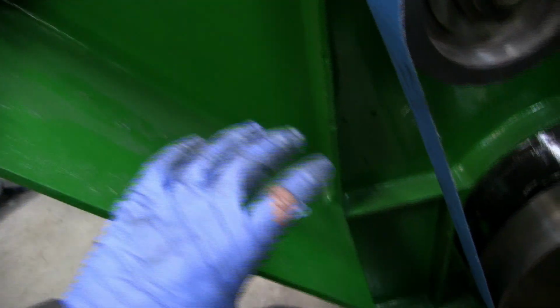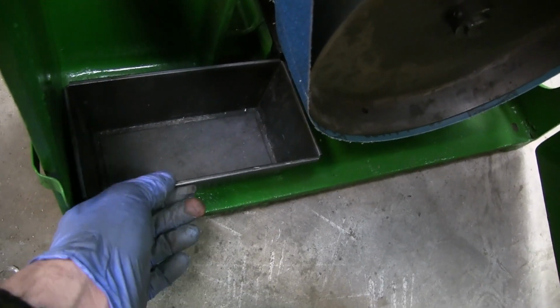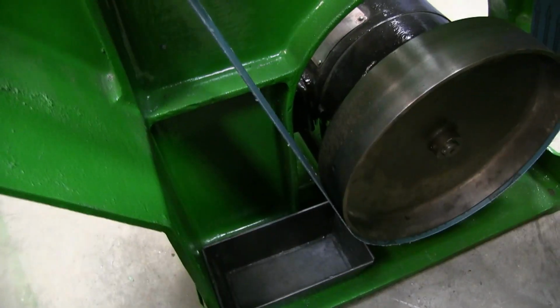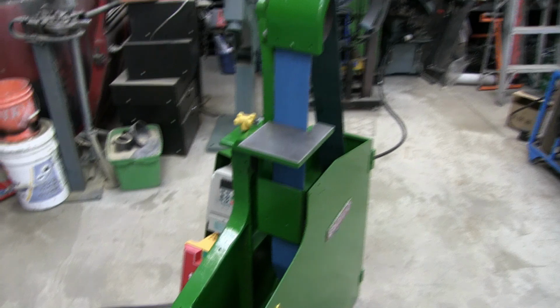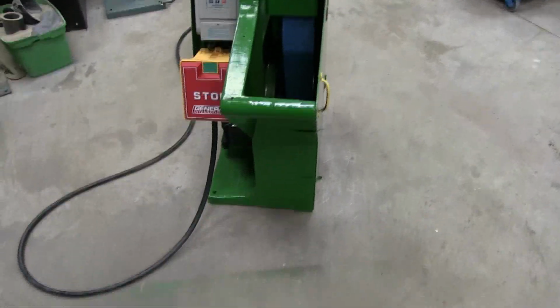I'm planning to make a little catch pan here for the filings that come off, but until that happens, I'll just use this little bread pan. It fits pretty good there, and it won't interfere with the belt. So it can just sit right there and just catch everything that comes off. And here it is, the completed Ex-Cell-0, made in Canada, 3-inch by 110-inch belt grinder.